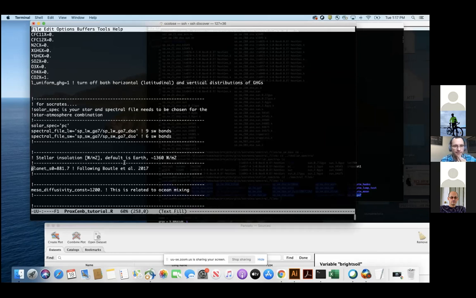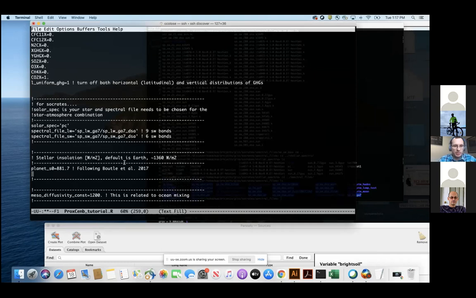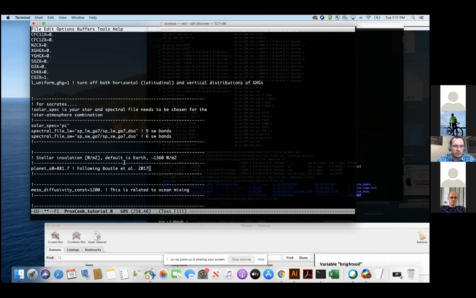I think when Tom was talking, he also mentioned you could use this mean distance parameter if you put that in there. We don't typically recommend it, because this would be 1 by default. If you did 2, it would reduce this value by a factor of 4 because it's an inverse square law. So it would be 81 divided by 2 squared essentially. But you don't need to use it. Just decide what your solar constant is and put that value in there.